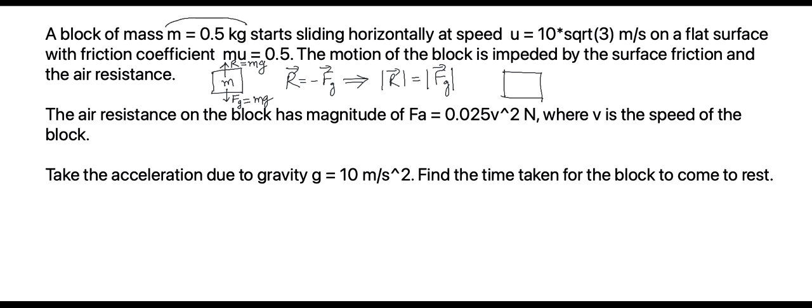And let's say this is at time t equal to 0. At that point, the velocity at time t equal to 0, we call that u, which is going to be 10 square root of 3 meter per second. This is straightforward information we could have written. Initially it starts, so that is a very good clue point. Starts means time equal to 0. Use that understanding.